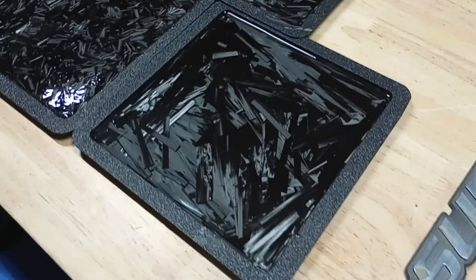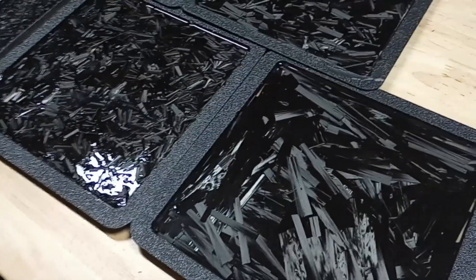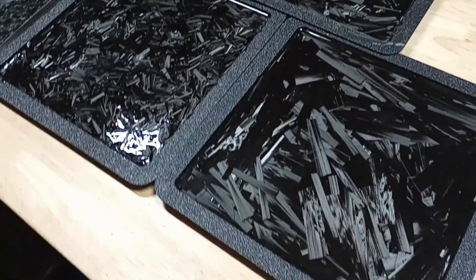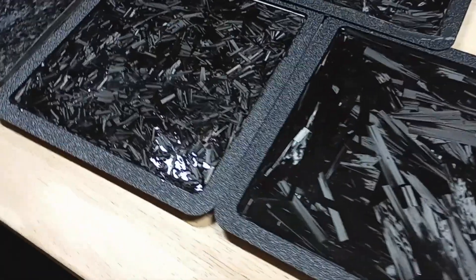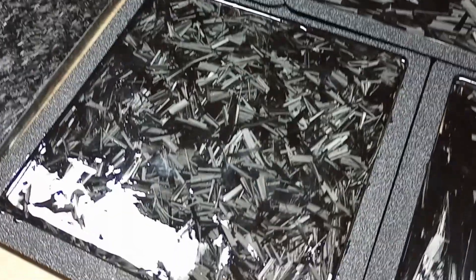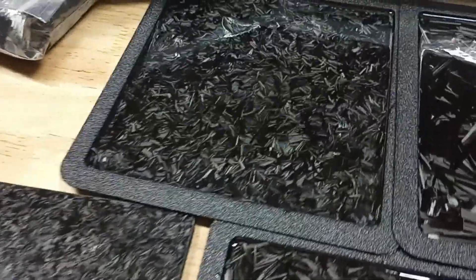I'll visually show you a difference here. Obviously this is our two inch on the bottom, then one inch. It's really the length and width you're dealing with — the inch itself is going to be the length, but it does have a thicker piece to it. You've got your one inch there on the top right, your half inch in the center, there is your quarter inch, and then there is your eighth inch.